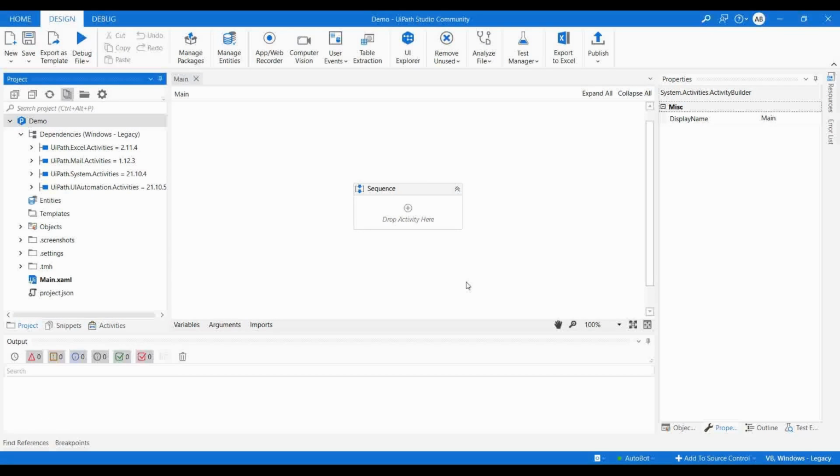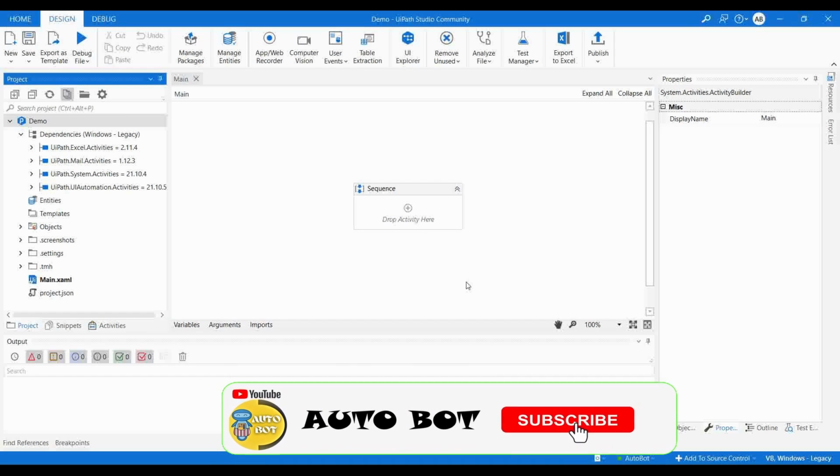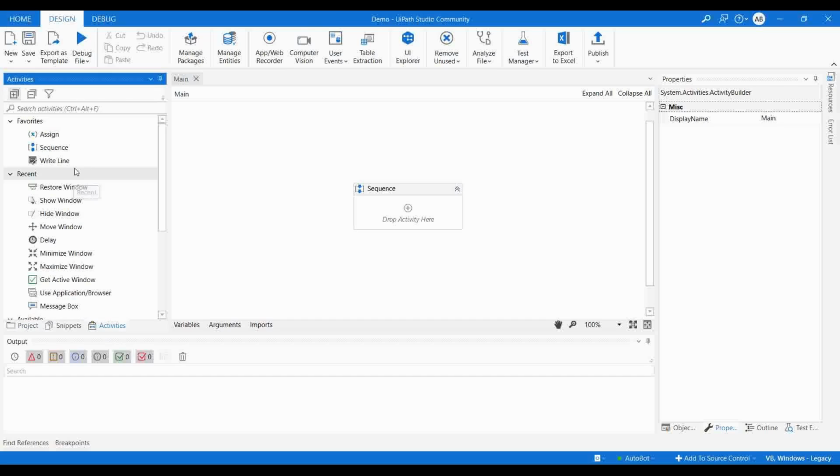So today we are going to do a very short video just to explain how to generate the computer vision API key and how to add that in the UiPath Studio. Those who are familiar with UiPath Studio have seen this computer vision recorder as well as the activities available inside the activity panel, right? This computer vision will help to automate the application where we cannot directly access the selectors.